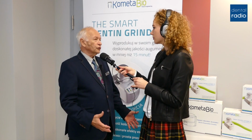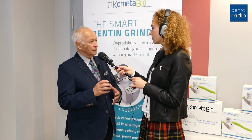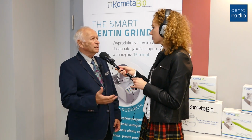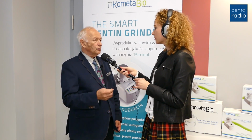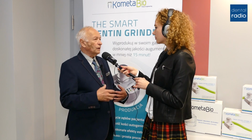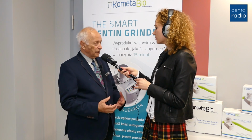And they do not work as well as autologous bone. When we compare dentin or tooth graft, we can only compare to autologous bone, okay? Because this is the same level. This is called the gold standard of grafting. All the other materials have problems with it. Xenografts you can use because they change the bone xenograft into a ceramic. So it's inert, but it's not bioactive. Autologous bone is bioactive, and dentin graft is also bioactive.